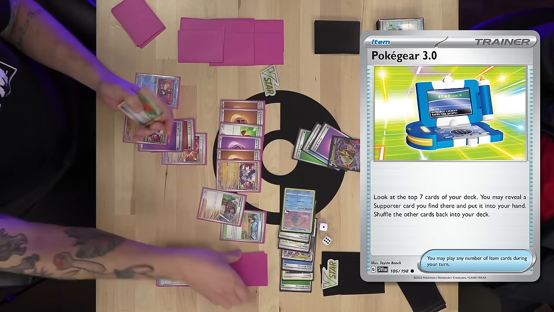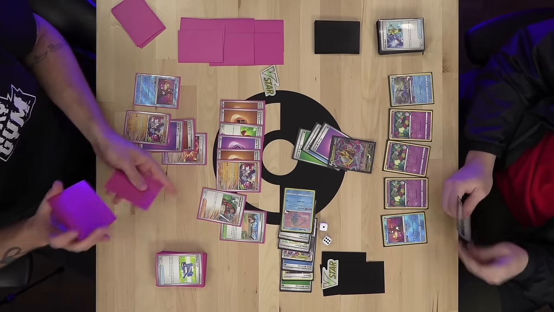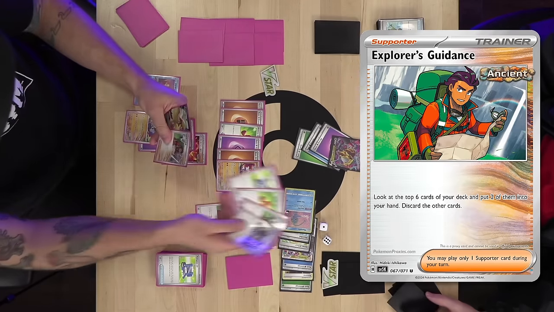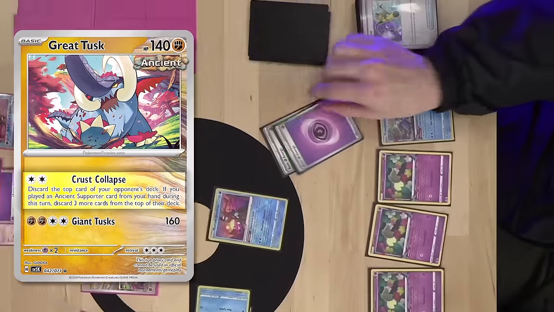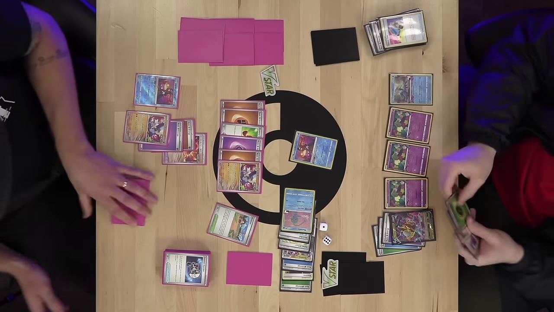I'll take Explorer's Guidance. And it's becoming very obvious why this deck plays Pidgeot V now. Explorer's Guidance. Look at the top 6. Keep Explorer's Guidance and Pidgeot. Discard these. Countercatcher, Radiant Greninja. Ground Collapse. Oh, yeah. Pretty good. Draw.